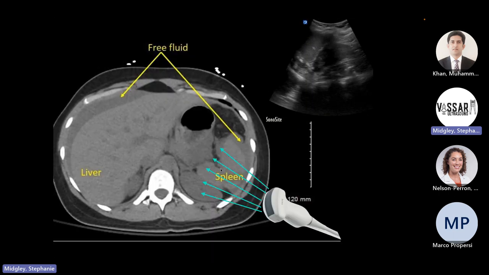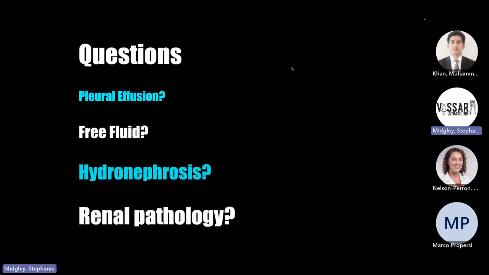And this is kind of what's going on. They're very posterior and they're aiming the beam going up towards the ceiling. And so here's spleen, and then deep to the spleen, they're seeing the stomach. And that's why it's showing up down here.